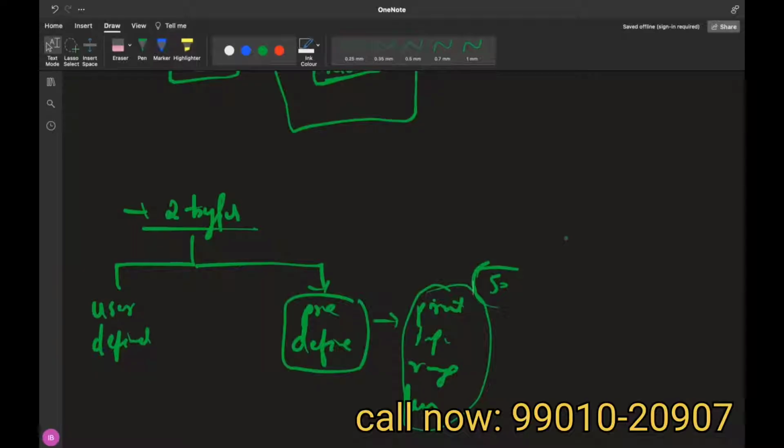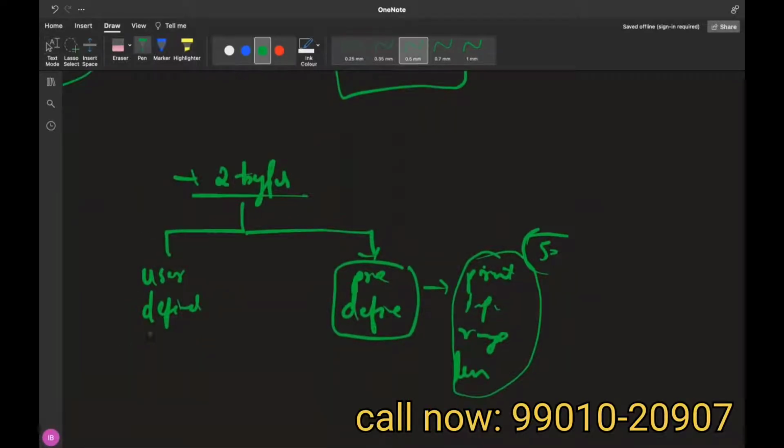We are not writing the logic, we are not hard coding it, but user defined means we are writing everything. As an example, abc is a user defined function. The user is writing a name, passing the arguments, writing the statements inside it, defining the function, and that is why you call it a user defined function, right?